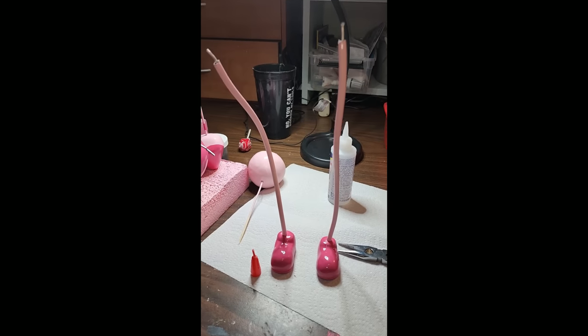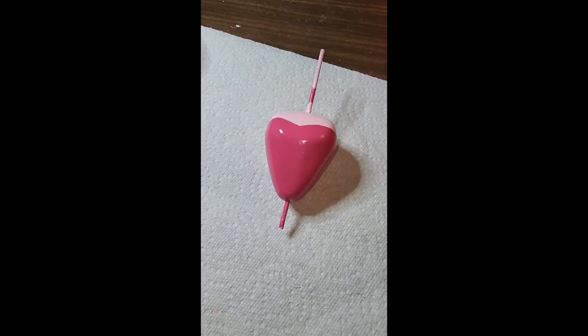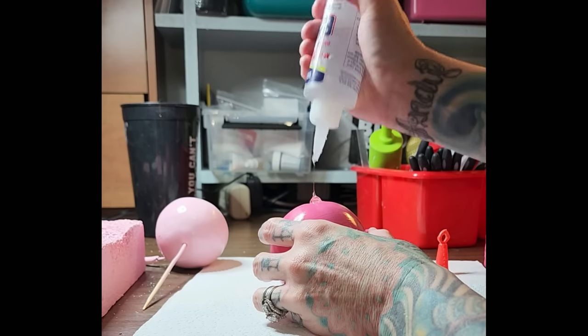There you have it. There's her legs. Now I am going to attach her bottom with her torso. There's a hole I drilled in there already. Some sticky glue.